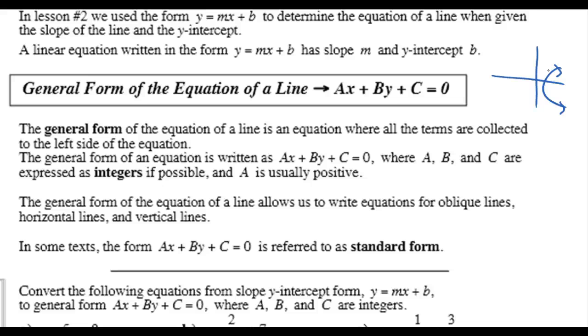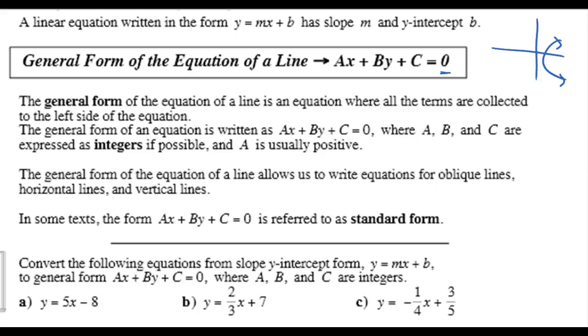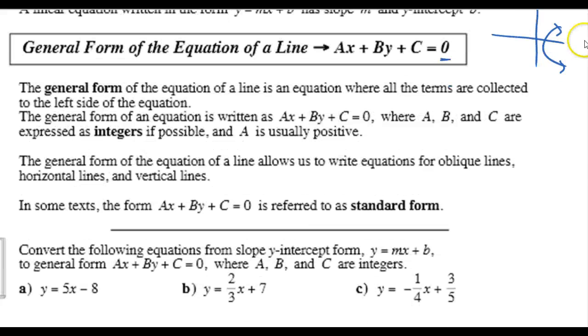Okay, so in the general form of the equation, all the terms are basically on one side, as you can see here, and zero is on the other side. So, just using some algebra, we can rearrange our equation from one form to the other. I'll show you a few examples with that. But in general, there's really nothing new that you're learning here. It's just a different way of looking at the same equation. And again, both this style of equation and Y-intercept equation have their benefits and their drawbacks. So there are some pros and cons with both methods.